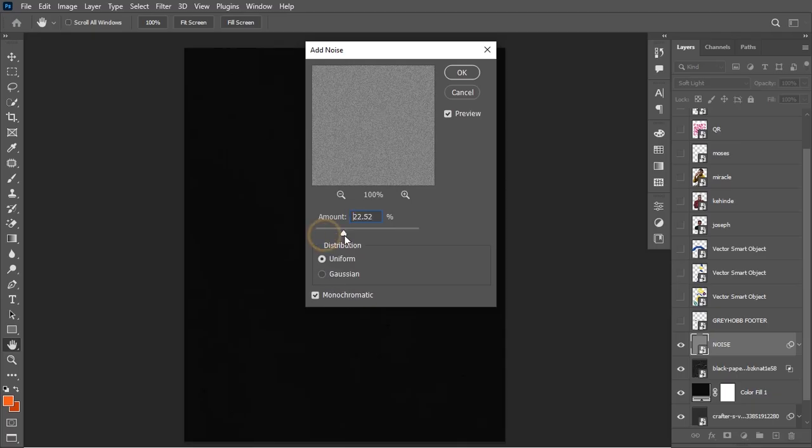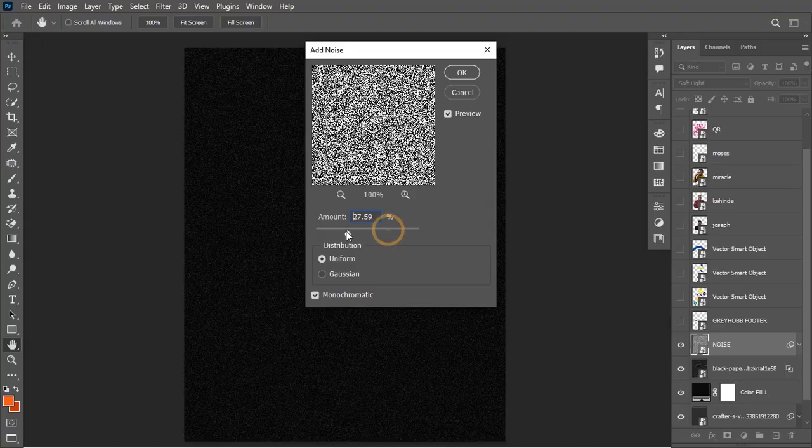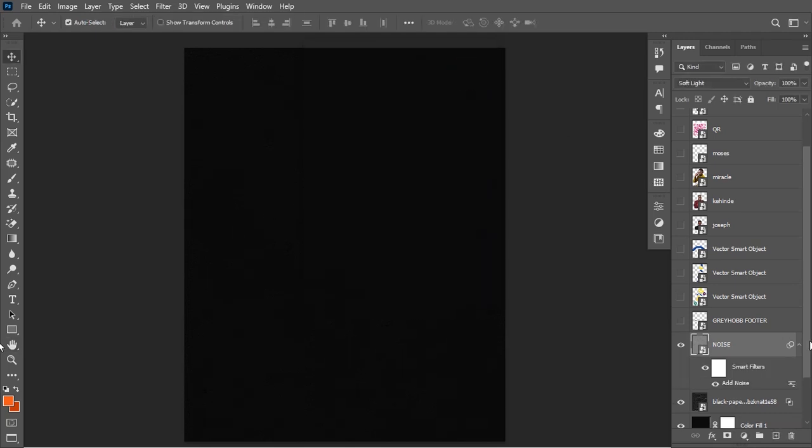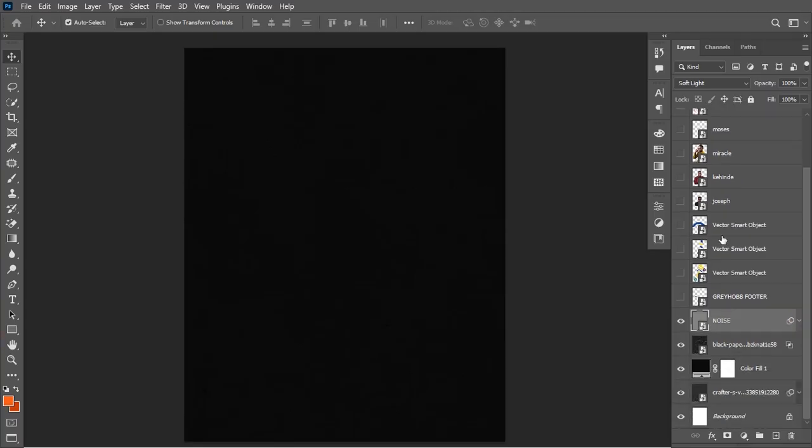So you can add this, but this is more of an eyeballing situation, so you add this to a good minimum in such a way that it won't be that obvious on your design. So you click on the OK button. That is in terms of me creating the background.